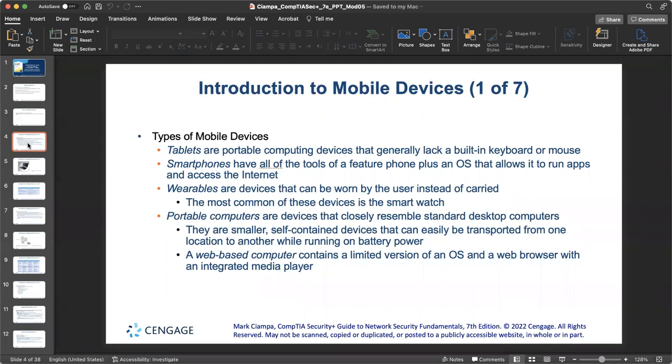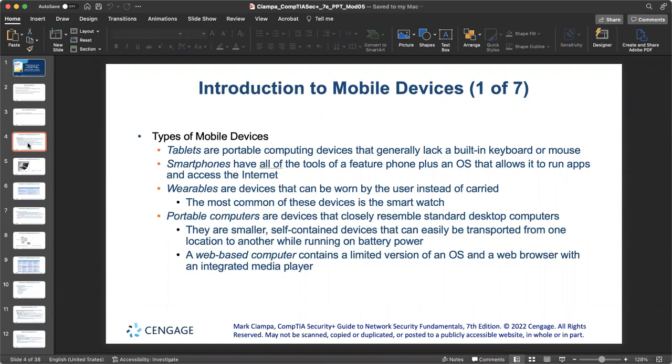These are the closest to the desktop computers that enterprises use, or you may have used at your home, or may still use as your gaming station, or any kind of design station at home, right? So of course, laptops, notebooks, or generally called portable computers, they are smaller, self-contained devices.